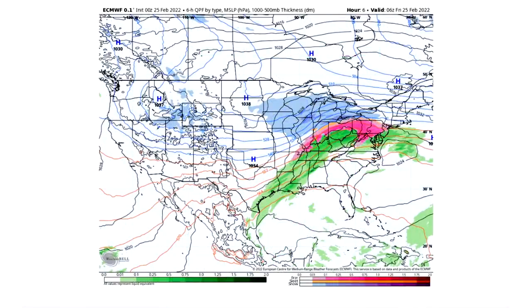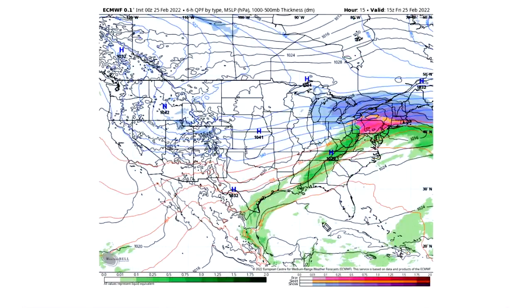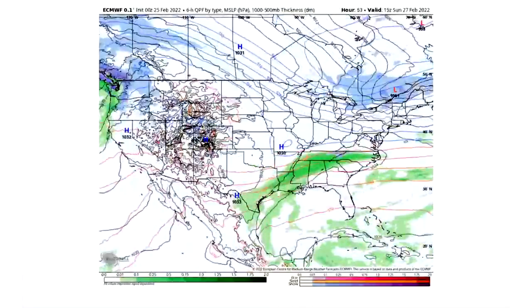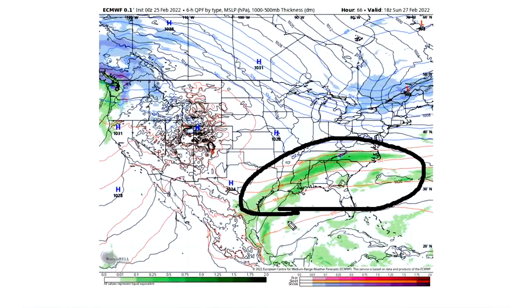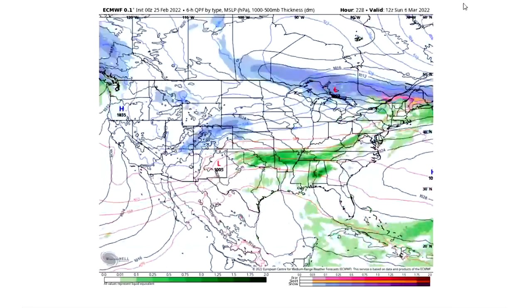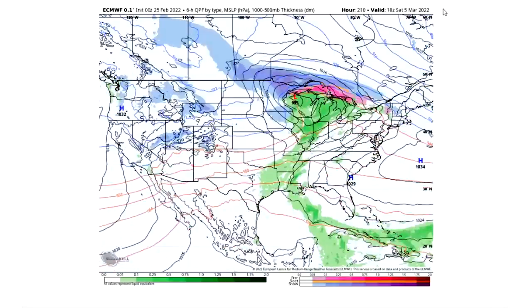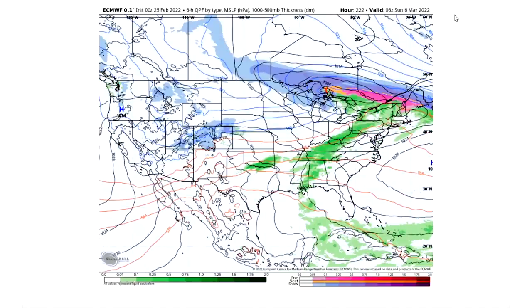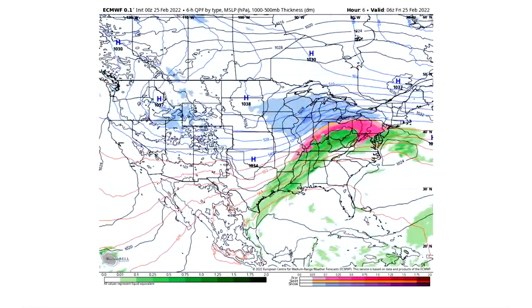Taking a look at the European model right about where we're at — we can see the storm taking place. Over time, a lot of these storms east of the Appalachians are just going to dissipate, and the snowfall lingers in the northeastern United States. We get into a quieter pattern overall. There's a little nor'easter southern slider that wants to get started but it's very minor and moves out without bringing any snowfall. We get multiple minor clipper systems over the next 10 days, with some major storms trying to develop at the very tail end — maybe days 8 through 10 — before we get any activity. So at least a week in a quieter pattern.